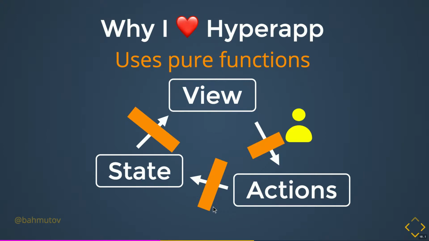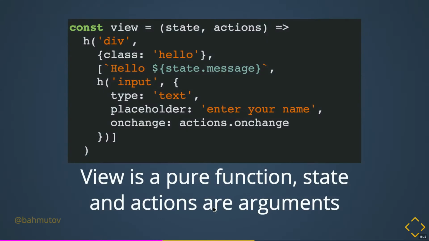These are all pure functions. They all take what they have to do from their arguments, which is very different from our frameworks, or some global things, some events, maybe a use of this. In this case, for example, view, what it has to render, the data comes from state as an argument, actions that it has to call or connect are also from an argument.